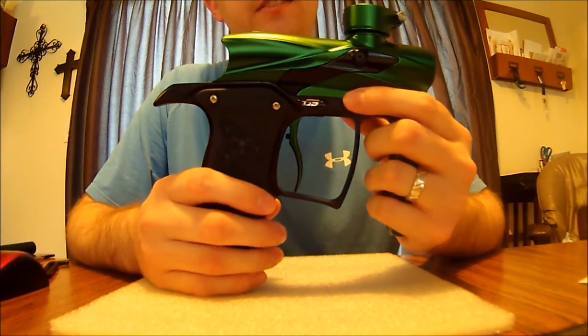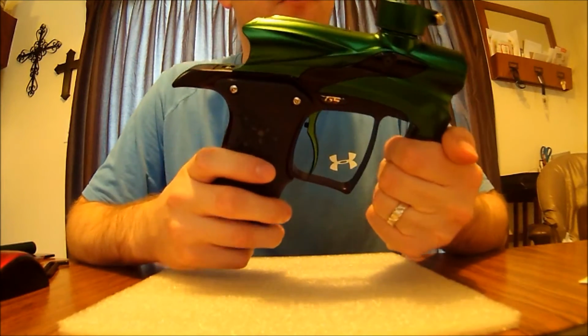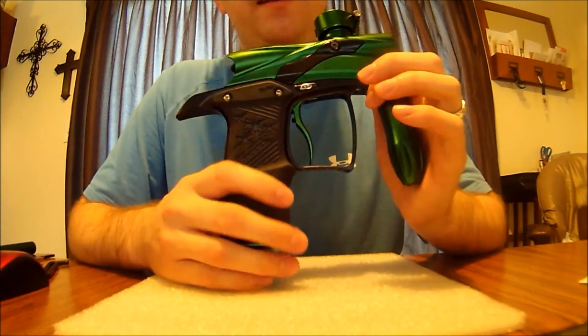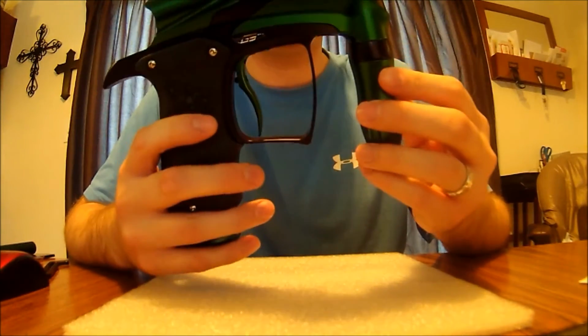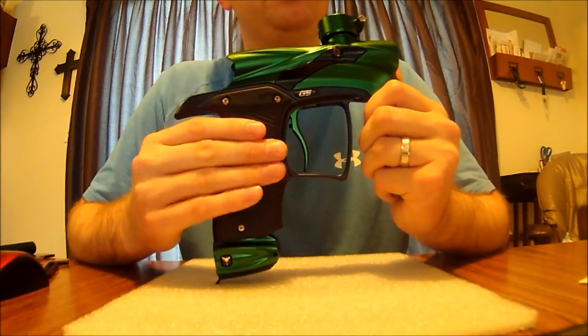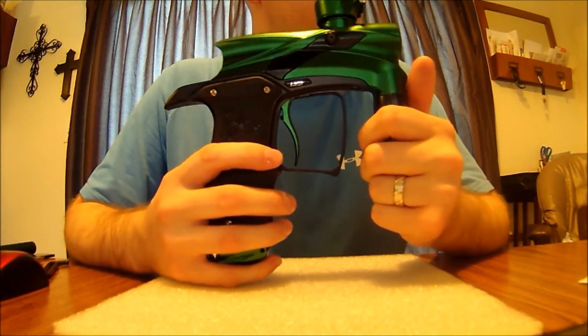I've seen a lot of videos out there, and that seems to be the norm around the country. Some people have full auto that do a lot more than that. I don't find that gives them any more advantage than I have at my 12 balls per second, but I will say the gun does come preset at 13 balls per second. I just felt the need to do 12 balls per second.